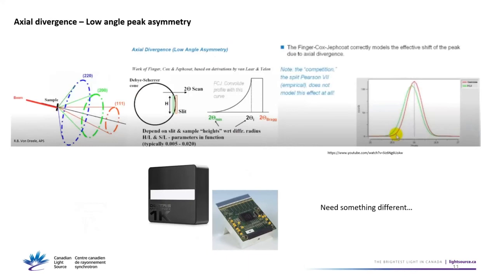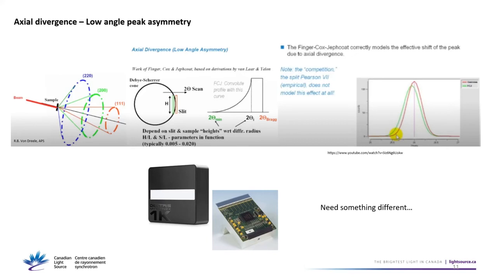Well, not really. And I'm going to rip off a slide here from my colleague, my trivia night partner, Bob Von Dreele. It's this axial divergence thing. The diffraction comes off as cones, right? And as you go to smaller angle, these cones get tighter and tighter. What we have with this detector is a bunch of little slits, and you're trying to scan a horizontal slit over a round thing that's getting smaller and smaller. It just isn't going to work.